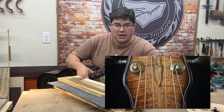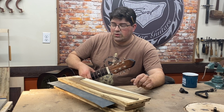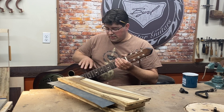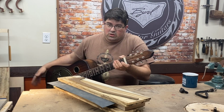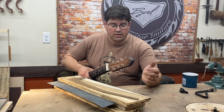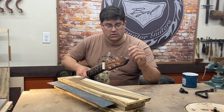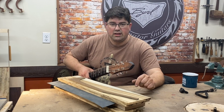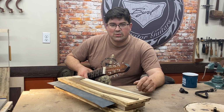Think about how you would vote towards binding on the fretboard. We got that to come in the future, but then binding, if we had binding matching the body, or not have binding at all. This one doesn't have it. But those aren't the options today, but those are things to think about as you're choosing a head. How do you envision this guitar looking? So we have a standard body head, we have a shallow body head, and we have the SS Super Sport head. There's your choices for this week.